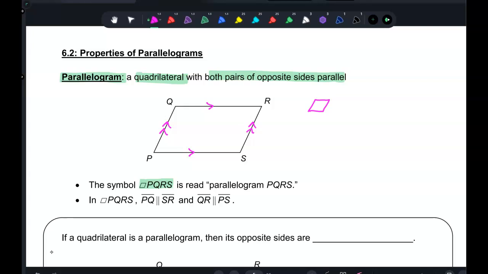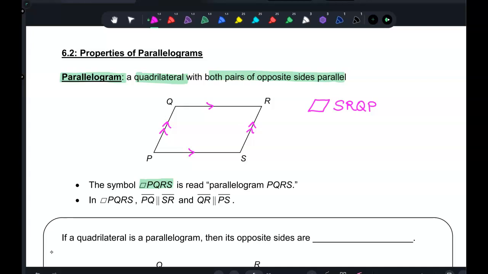You want to, instead of starting with P, start with a different letter. S? Okay. Why can't you go different? Okay, so we can go clockwise or we could go counterclockwise, but we can't crisscross. We could do SRQP. That's fine. So you can go counterclockwise or clockwise. You just can't call it SQRP. That wouldn't make any sense. You want to just make sure you go around.